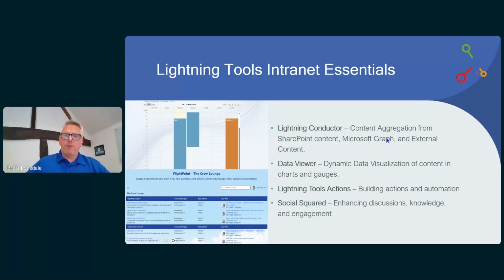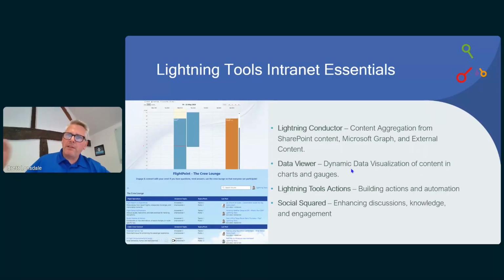There's numerous different views. We've got things like calendar views, tile views, file viewers, image carousels, and all sorts of things that you can use with the Lightning Conductor. And if you think of what you can aggregate out of the box already, it's somewhat limited to just a few scenarios. This goes way beyond that. We can even aggregate content from Jira or Salesforce or whatever it might be, and display that so that it becomes part of our intranet page, and we're serving that information to the users.